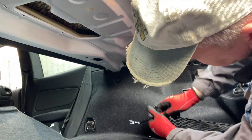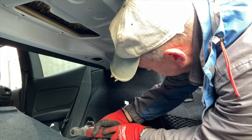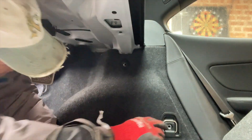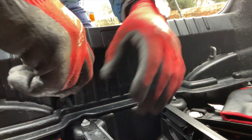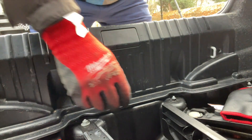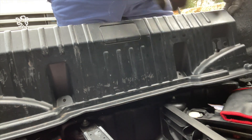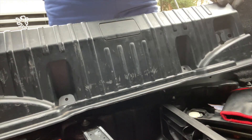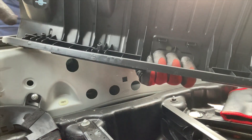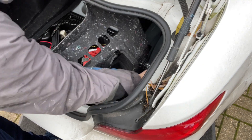This one's a TX40 — I've just got a little socket there. We've got one of these either side but we've got to take them out to allow those side panels to come out. We've also got the cigarette lighter which is literally just a two-pin plug that pulls off the back once you've pulled the panel forward. There are a couple of screws on the back panel — two Phillips screws, one either side. I hate pulling these panels on a cold day; the plastic gets dead brittle and it does tend to snap, but we've managed to get it off. The side panels just pull out — give them a real good tug and they come away. Fag light plug off, and then you can pull that one out as well.